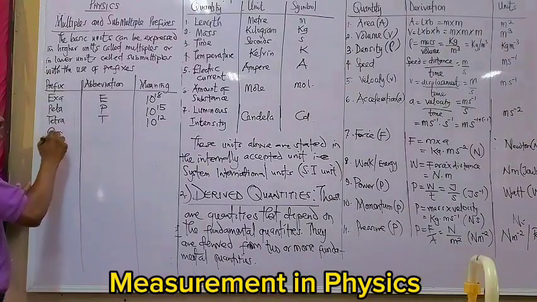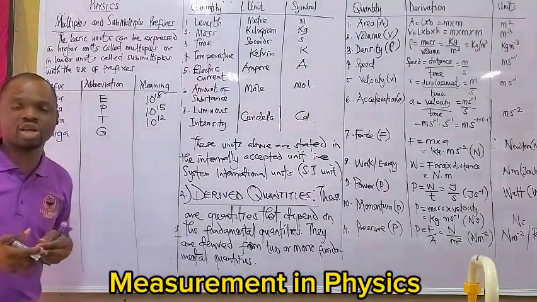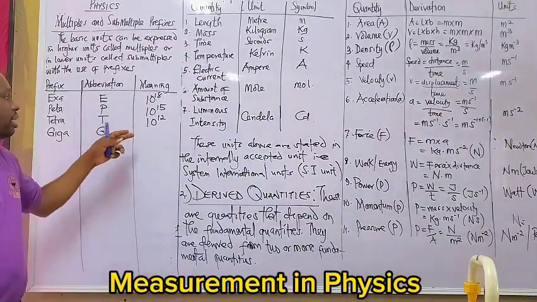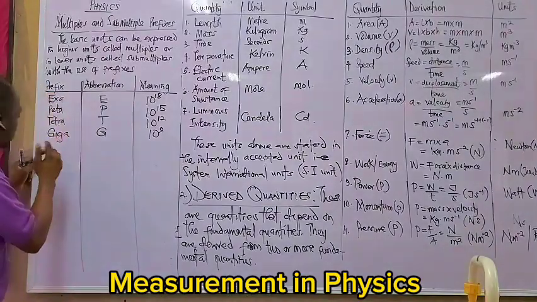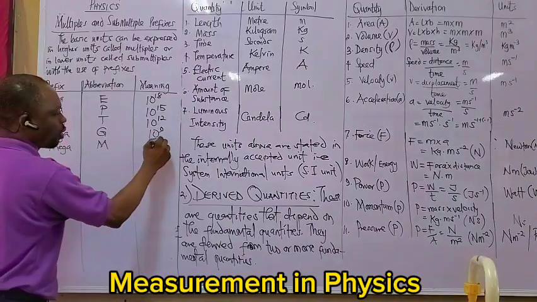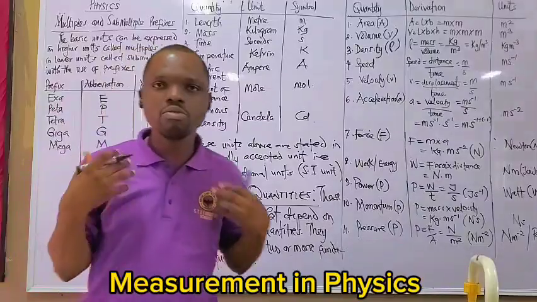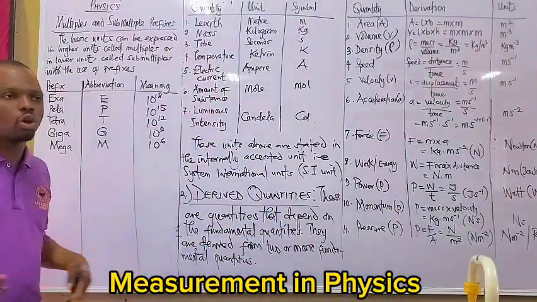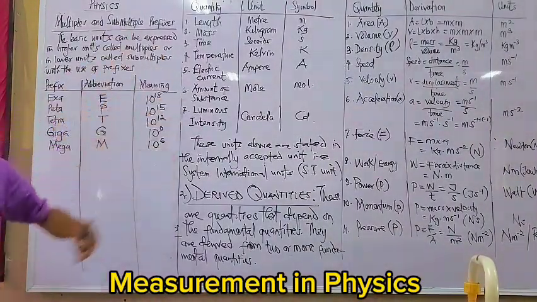Then we have the next one, giga. Giga, not gigabyte. Giga is the prefix. Are you getting it? I can say gigagram. That means the gram is multiplied by 10 raised to power 9. Are you following? So we have mega, M, that's 10 raised to power 6. Mega from the word million. So megawatt means million watts. That means 10 raised to power 6 watts. So all these words can be used with any of these quantities that we have mentioned.